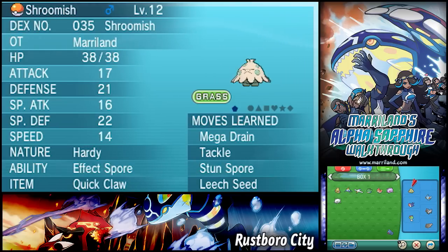I don't have Treecko right now. Instead, I have Shroomish, which is another excellent option. If you get your Shroomish to at least level 12, it will have Mega Drain as well, and that is just really good against the gym. Just trust me on that. It does get Absorb earlier on, but it's not as good. It's so weak that you're probably going to have troubles with damage output.